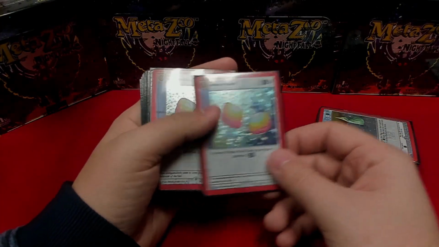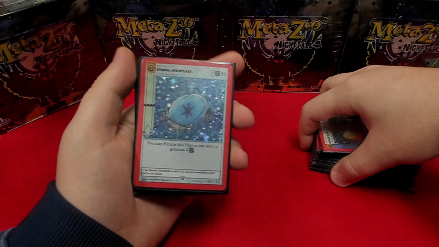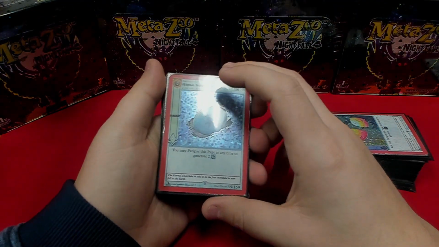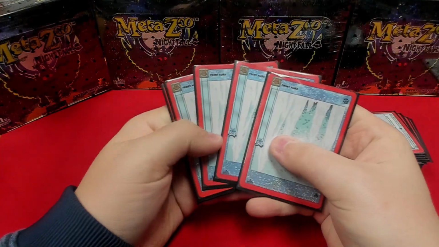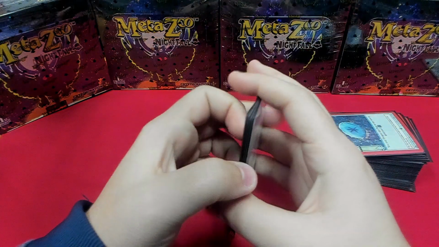These are very, very powerful. In addition, we have Eternal Snowflake, 0 mana. You can tap it and generate 2 Frost. And then we have a total of 5 Frost Aura.